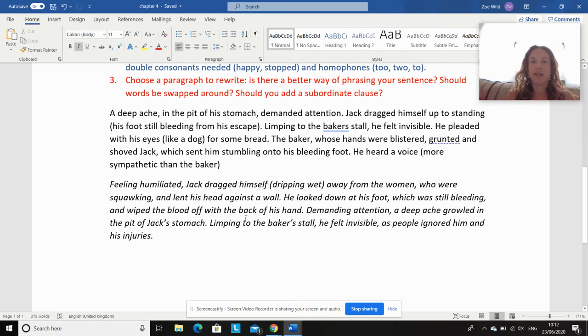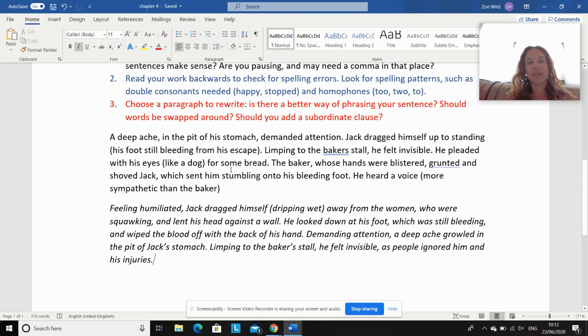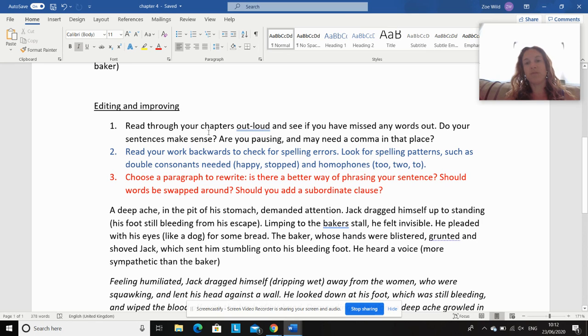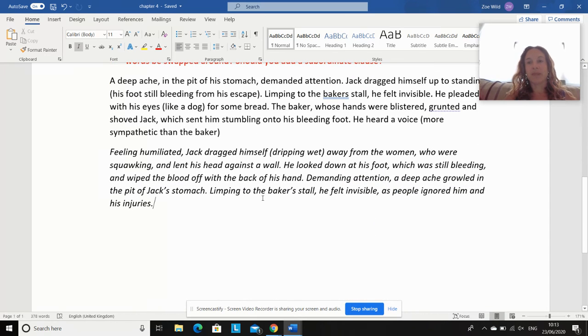So hopefully that gives you an idea of how you can take a good paragraph, because I know that your paragraphs are all good, the ones that I've seen so far, but make it even better. Think about each sentence flowing into the next sentence. Are you giving enough detail? Are you explaining what you mean, or are you expecting them to read your mind? And think about the vocabulary that you're using, as well as the initial things: reading it through, make sure it makes sense, check your spelling, check your commas. Have you got commas in the right places? So I look forward to seeing your improvements.